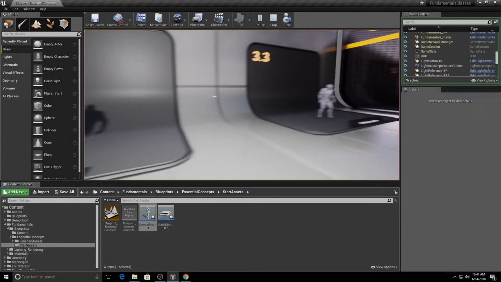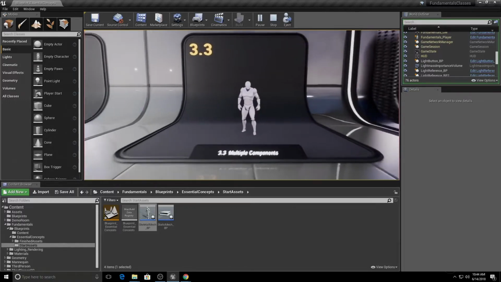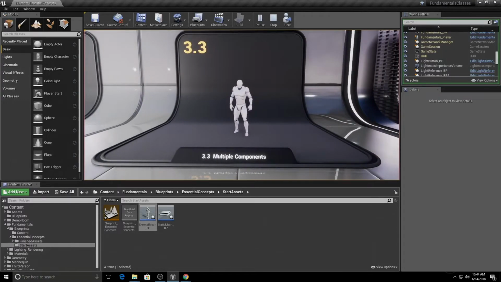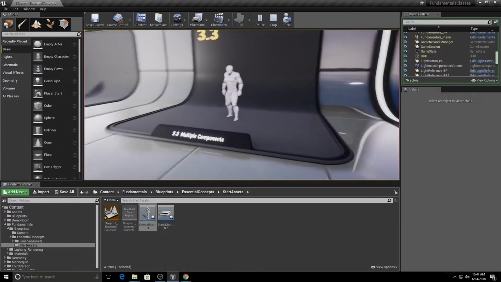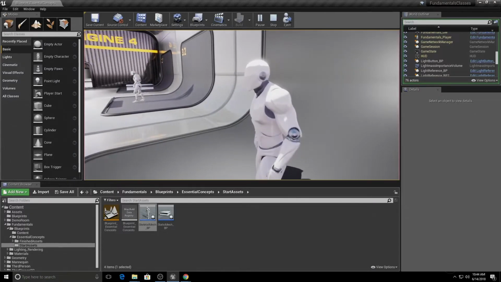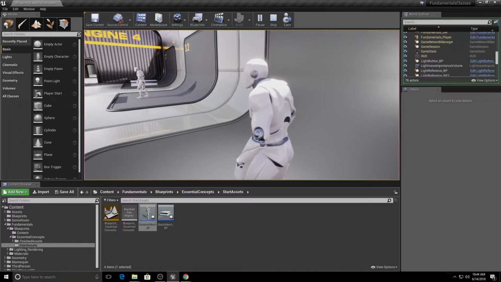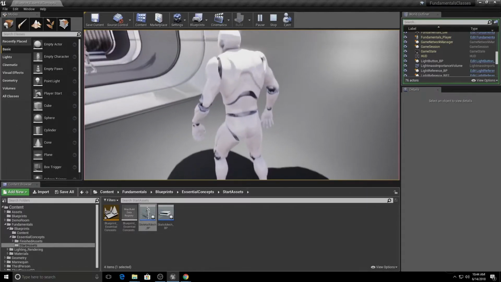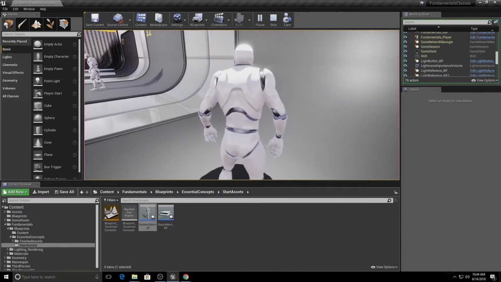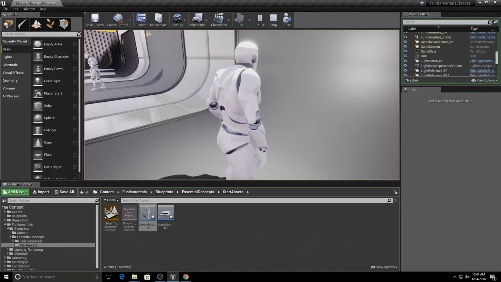Take that a step further, if we look over here, we're using the same skeletal mesh, still animating in an idle position. However, we've added some additional components to this to give it a little bit more functionality. And that's the power of Blueprint. So as I approach this character, you're going to see a light comes on above his head. The character kind of starts rotating around. Now this could be useful if you're an animator and you want to look at different animations for a character.